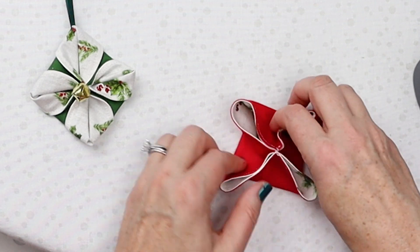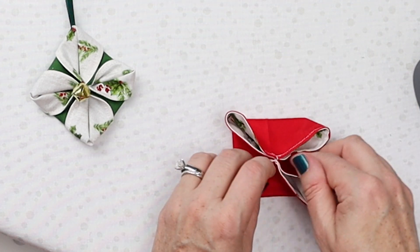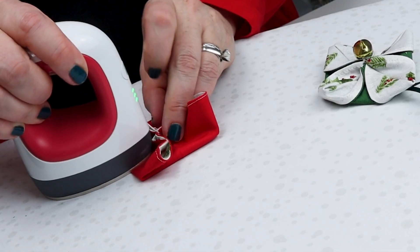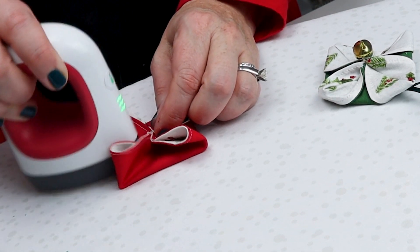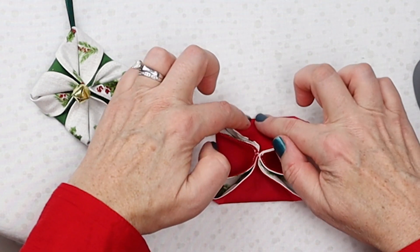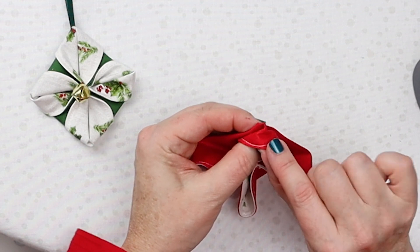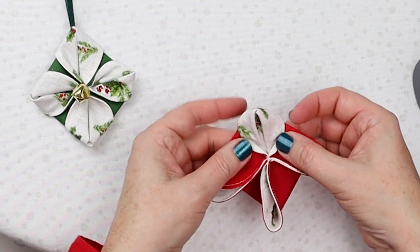Now we're going to use our hands and organize these four petal shapes so that they're standing up and the red is creating a bit of a square. Press down on that and iron each of these little sections — this is another place where the tinier heat press works really well. Now we have some nice creases. Take each petal, hold on the red to both sides, put your thumbs like that to press it down, then flip this triangle to the back. Move it so it puffs out a little bit — see, so easy. Do that for all four.